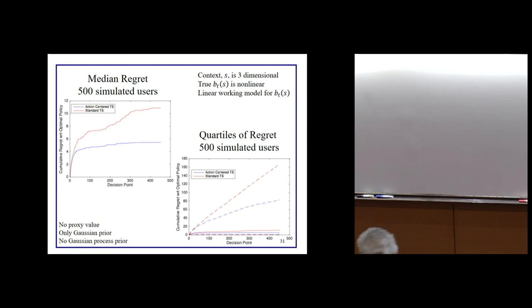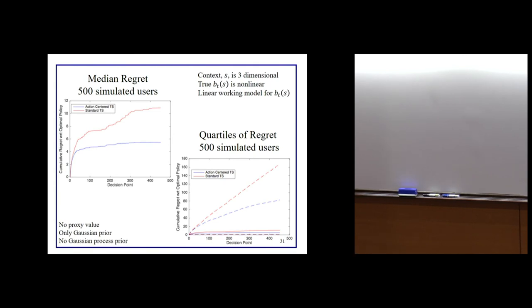And here are the pictures that illustrate this. We're going to go slowly, because if you're like me, you're looking at these pictures and you think, I have no idea. So this axis is the decision point, 5 times a day, 90 days. And this axis is the cumulative regret with respect to the optimal policy, scaled. So it's the total number of steps for the optimal policy minus the total number of steps for our method with this contrast coding. We called it action-centered. You see the regret kind of just trails off for us as time goes on, whereas for standard Thompson sampling, the regret just grows. So this is like T, and this is like square root T.